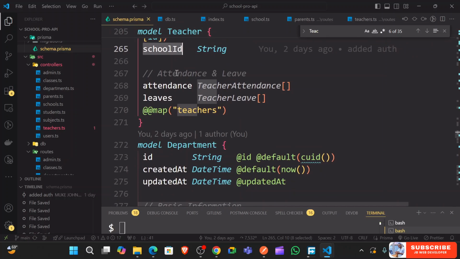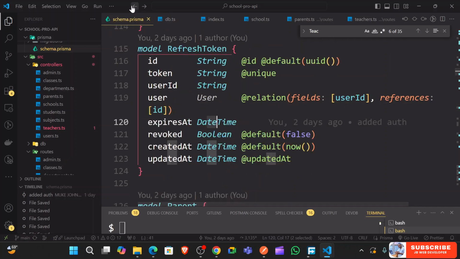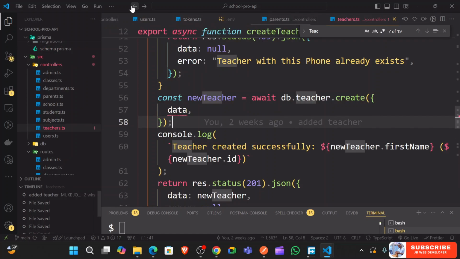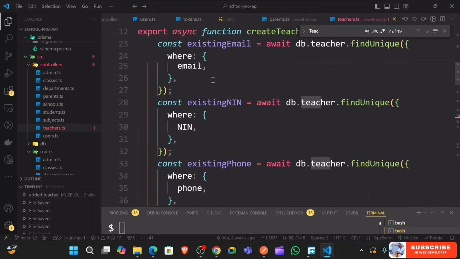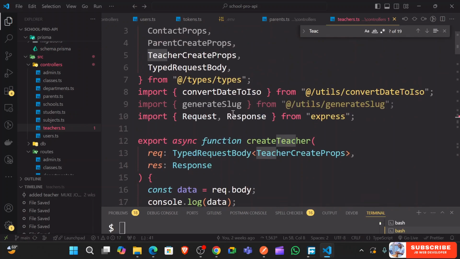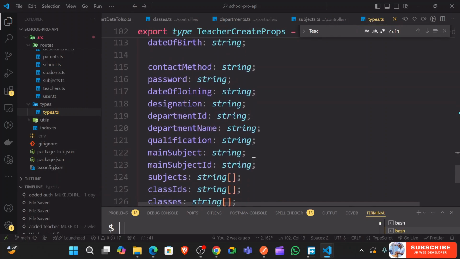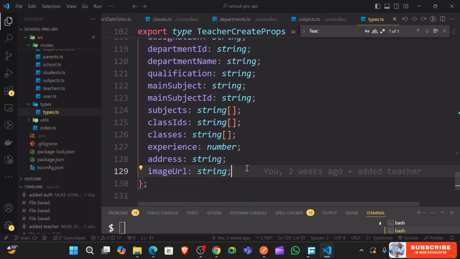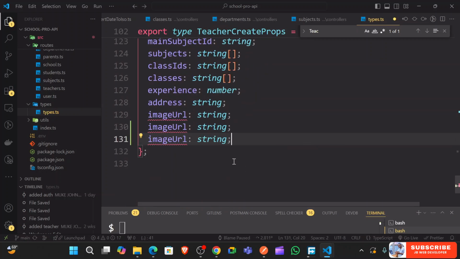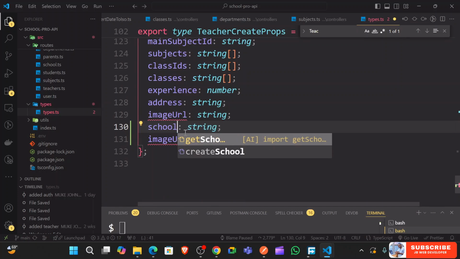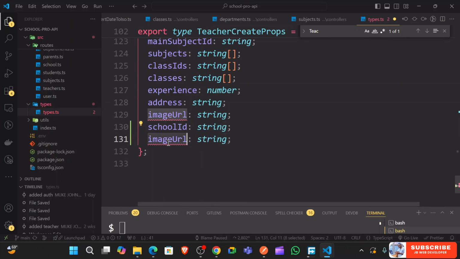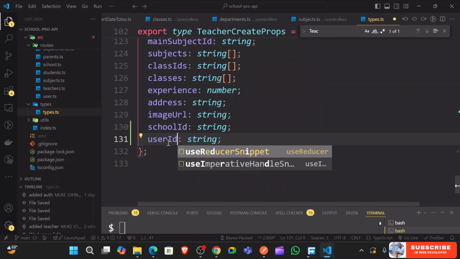So I'm just going to go back here for a second. Okay, just go to the teacher create, and this is good for creating these kinds of types. Really, you can see, very nice. So we just need to add two things: the school ID and the user ID.